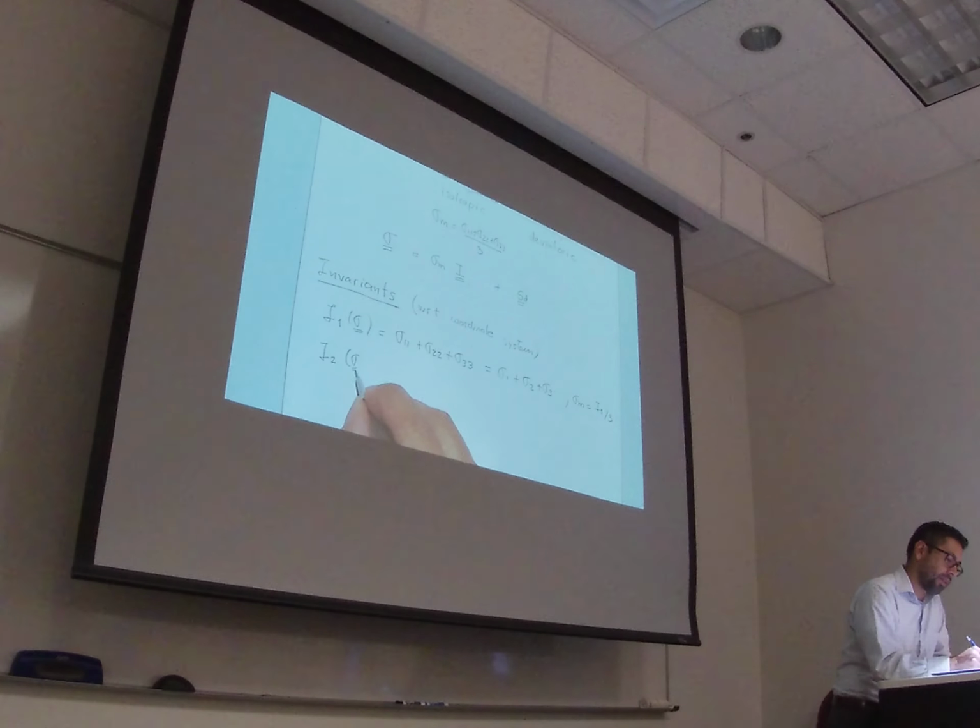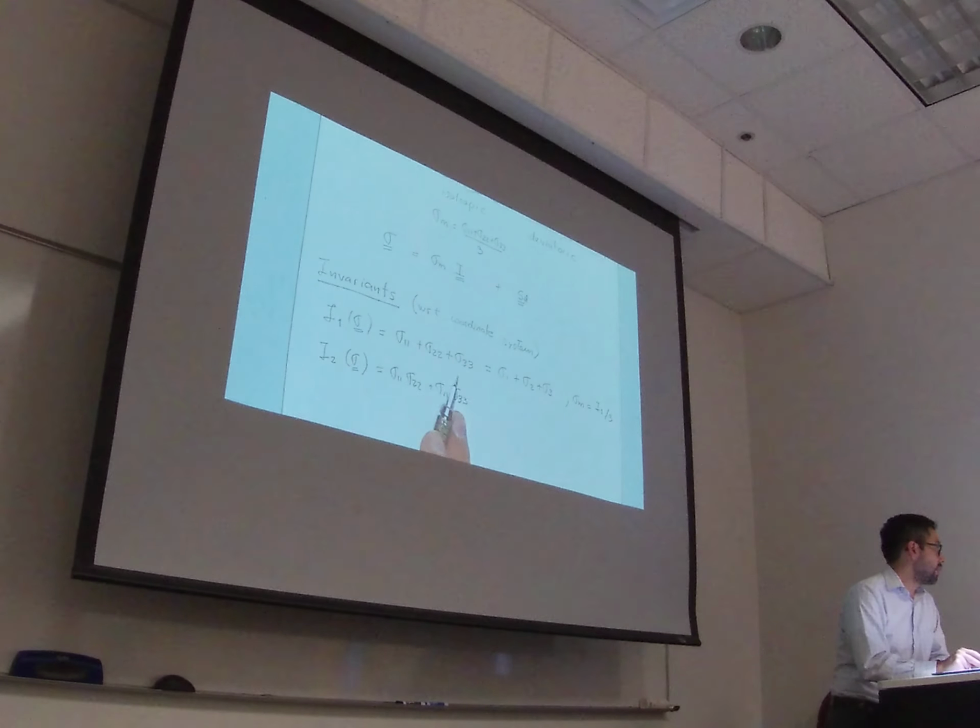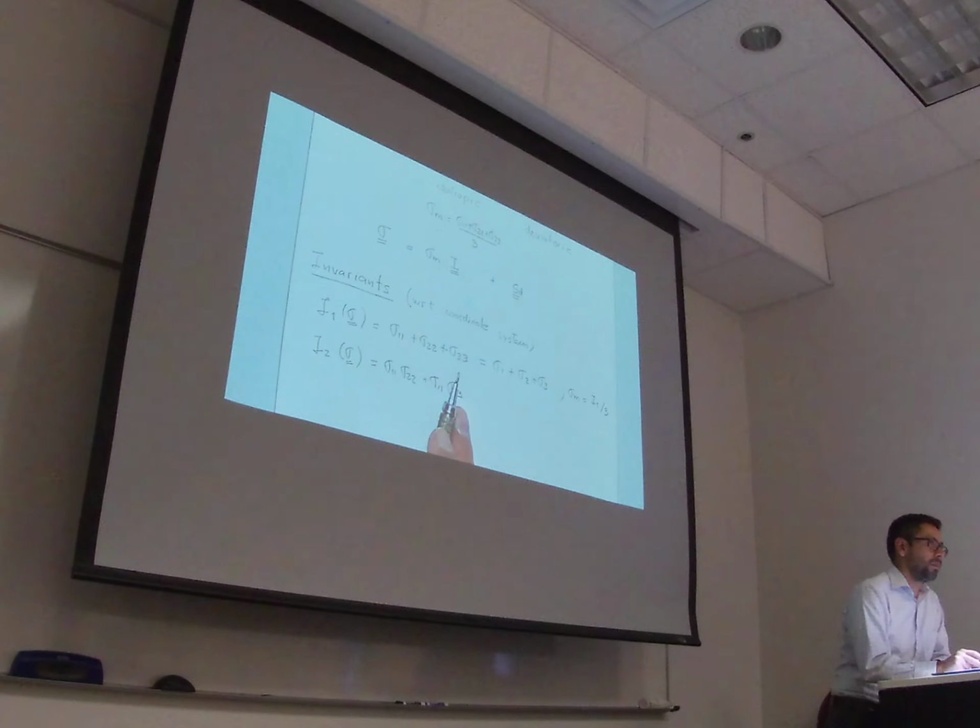The second invariant is a little bit more complex than the first one. I don't want you to memorize this equation. The first one, yes, I want you to memorize that, okay? It's easy. The second one is a little bit more complicated, and again, you don't have to know this by heart, but you have to know that it exists and it's important.